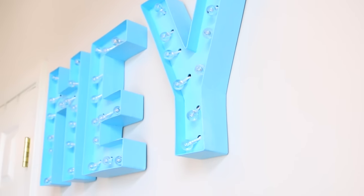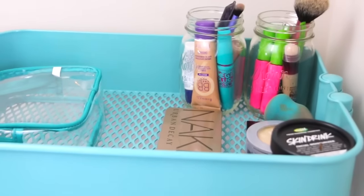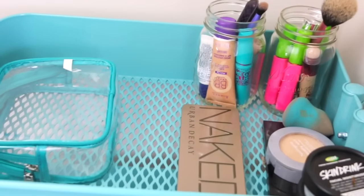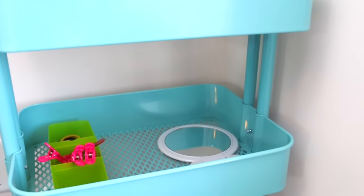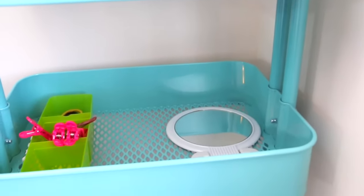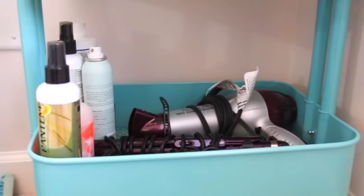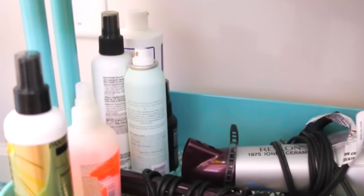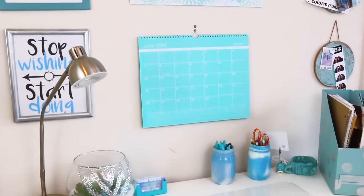Now in the opposite corner of my room, I have my Get Ready With Me station, which I use all the time. Above my mirror I have this little DIY thing — I made it in a video. Then underneath I have my mirror, and to the side I have another wall art. Below the wall art I have this cart, which I put my makeup, hair, and a bunch of random stuff on. The first tray includes all my makeup and skincare products. The second tray is just a bunch of random things — right now it's the cleanest it will ever be — I just have some hair ties, hair clips, and another mirror. Then the third drawer has all my hair stuff: my hair care products, as well as a straightener, curler, blow dryer, and all the necessities.